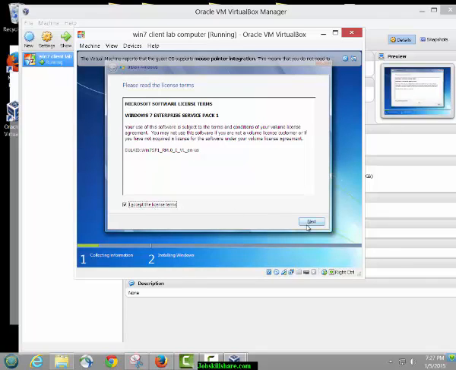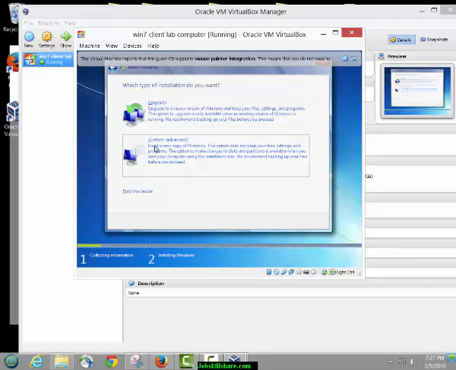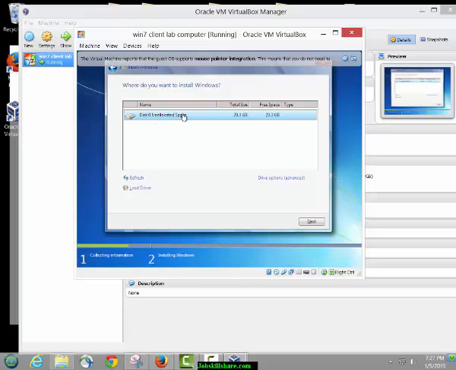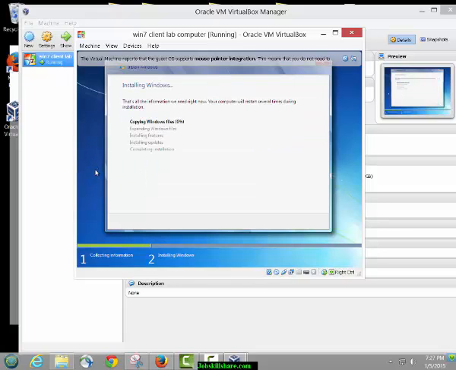Click on accept, click next, and then click on customize. We'll pick the same disk that we put for VirtualBox. Click next, and then just leave it, and it will complete the installation. And we'll turn on the video again.